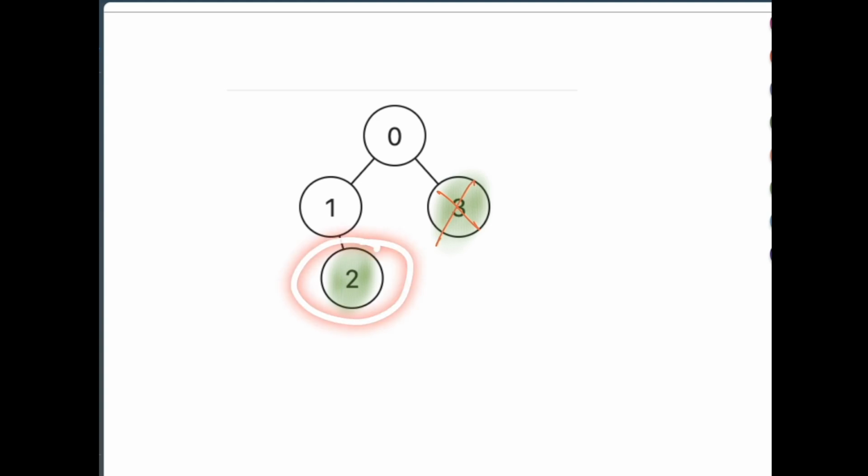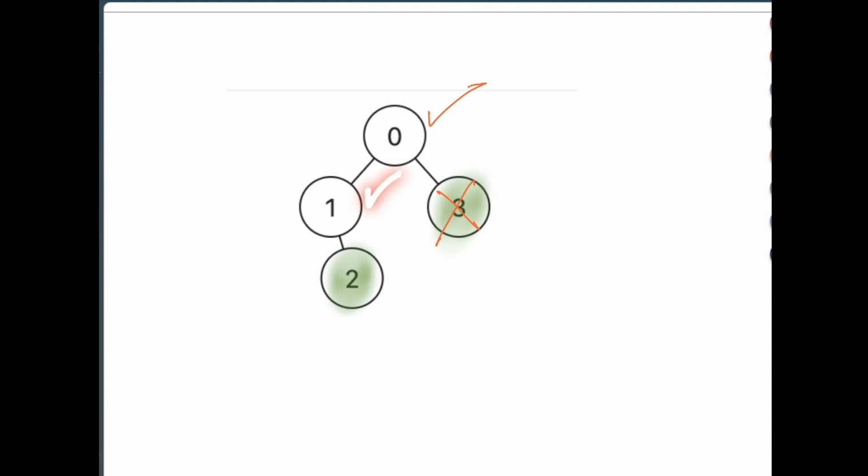Now what about 2? How is 2 the answer and not 1 or 0? Let's say you are saying that 0 is an answer. Well, 0 can be an answer because from 0 you can reach 2, right? So 0 is one of the possible answers. And why are we reaching 2? This is because 2 is our only deepest node, or only deepest leaf, here.